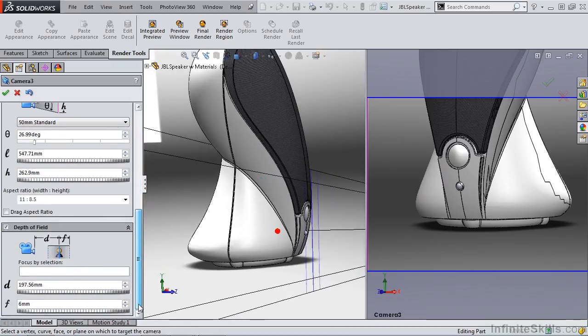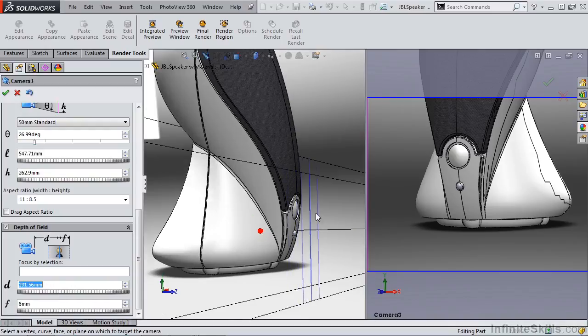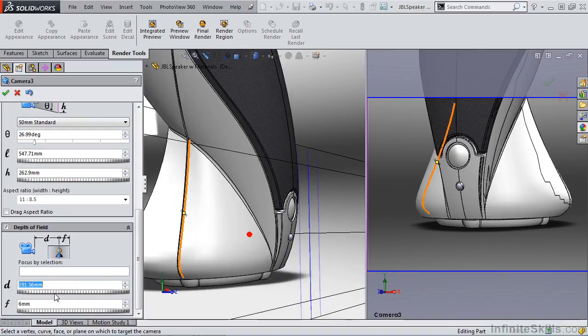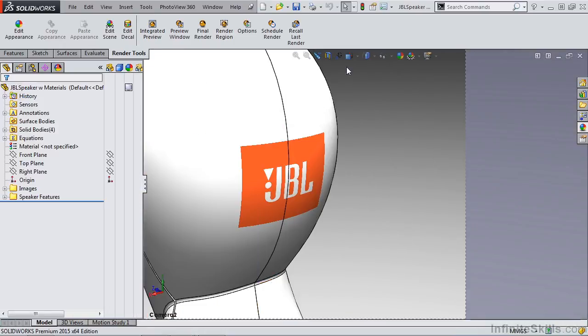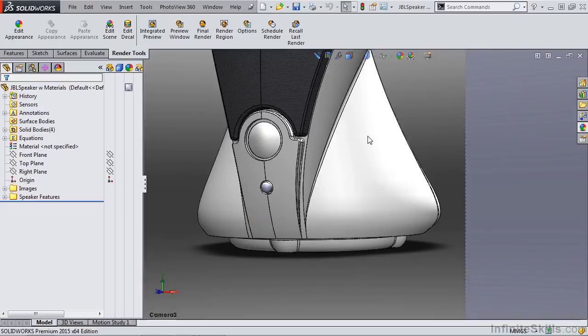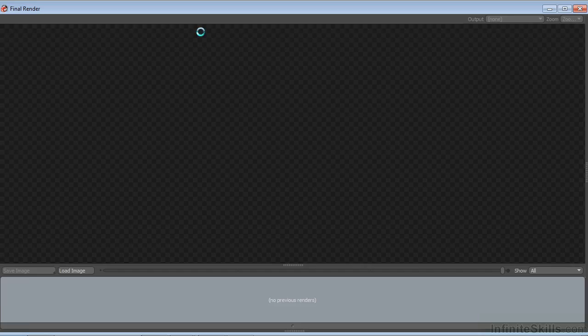So we need to slightly move our center clipping plane by holding down the Alt key and moving our slider so that it's centered and located on this button. Oftentimes you'll have to zoom in on these smaller models to make sure that you're getting the right information. Then we want to leave these small clipping planes at 6 millimeter offset. Say OK, and take a look at our new Camera 3. Again, we'll do a final render and take a look at the end result.